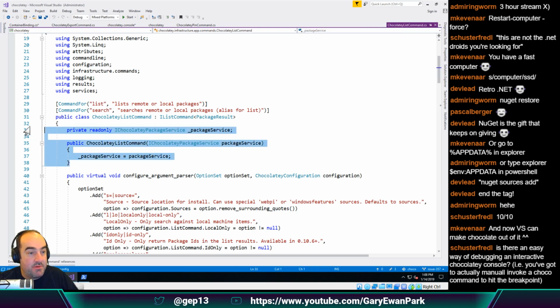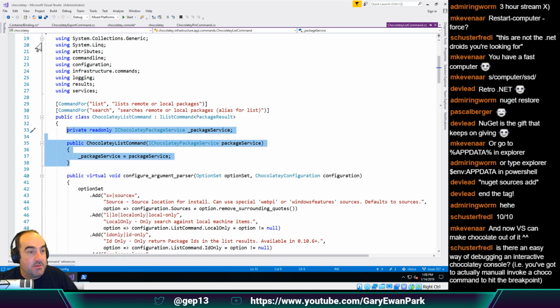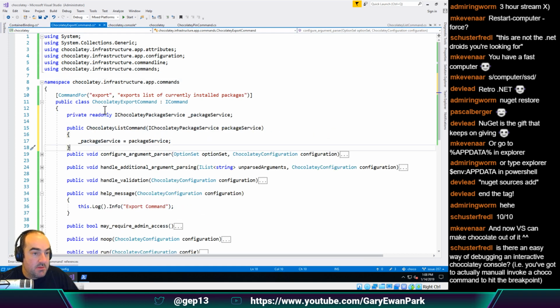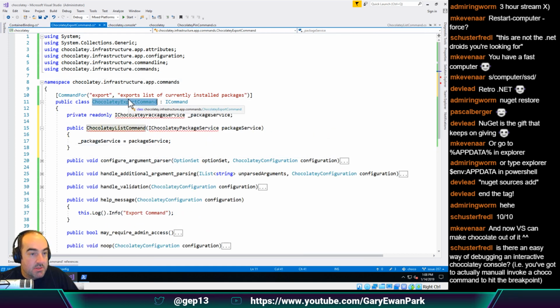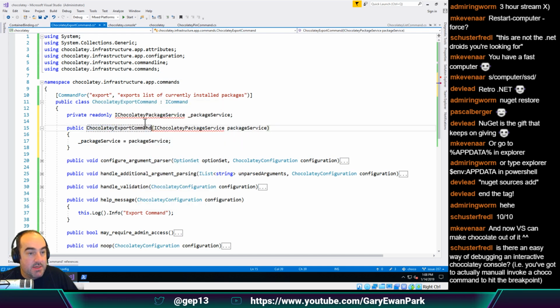Let's grab these four or five lines here and copy that into our export command. We called it something different, so let's copy that and paste that in there. That's missing a using statement, I would suspect.